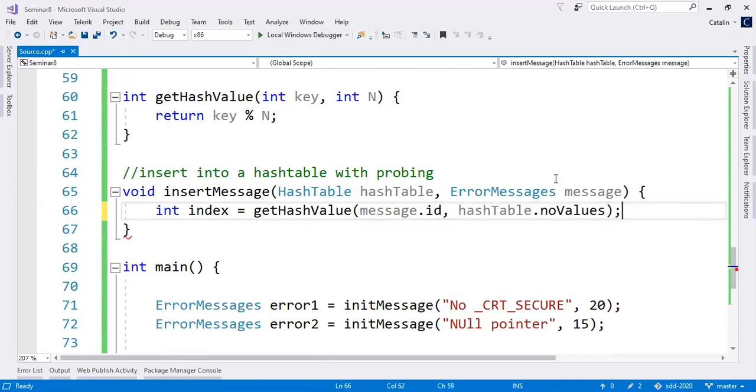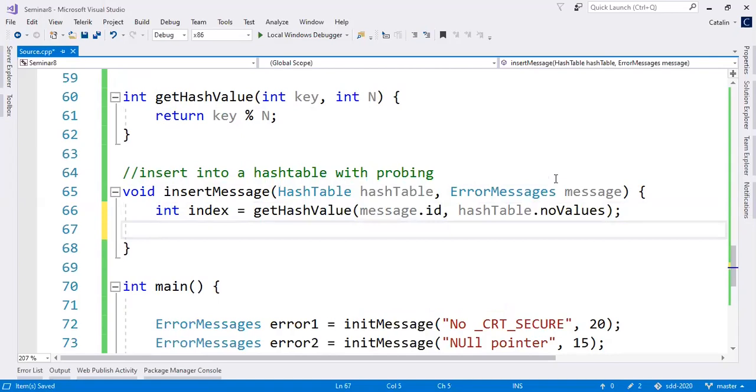That's our n. So now we got this. Probing means this: probe the location given by the hash function, and check if that location is free. If it's free, just place your value there. It's an empty location, you can use it.